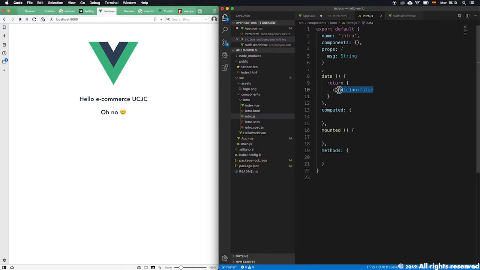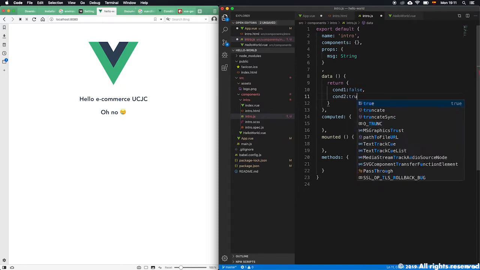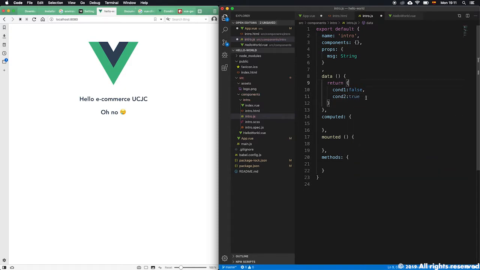In this case, I defined a variable called condition. And because I put two points false, automatically it gives it a Boolean type. For example, I can call it condition 1 of type false, comma, condition 2 of type true, and so on and so on.